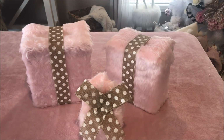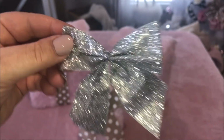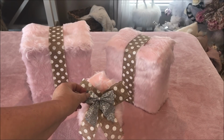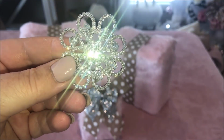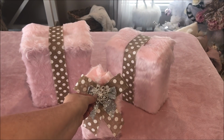Now guys, I always love to layer my ribbons. So I took this dollar store glitter one and I added it to the center of my larger ribbon. Once I hot glued that in place, I then took this gorgeous glitter brooch and I hot glued that over the top of the silver ribbon.